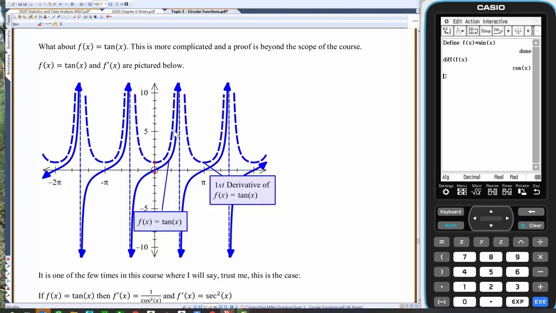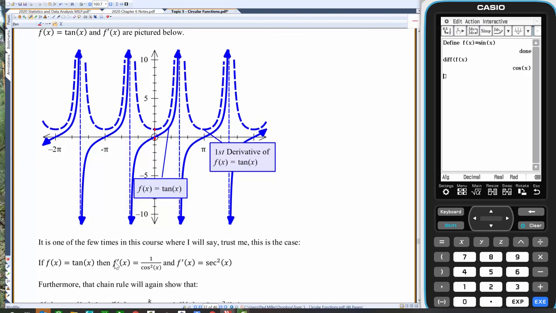Now, what happens here? As it approaches here, we've got a positive gradient all the way through. So notice that f dash x is always above the x-axis here, or in the positive y values. And what happens here is the gradient is at its smallest at this point here, and then just starts increasing again, but we get an increasing gradient here. So we get this graph. And what it will do is repeat over and over again.